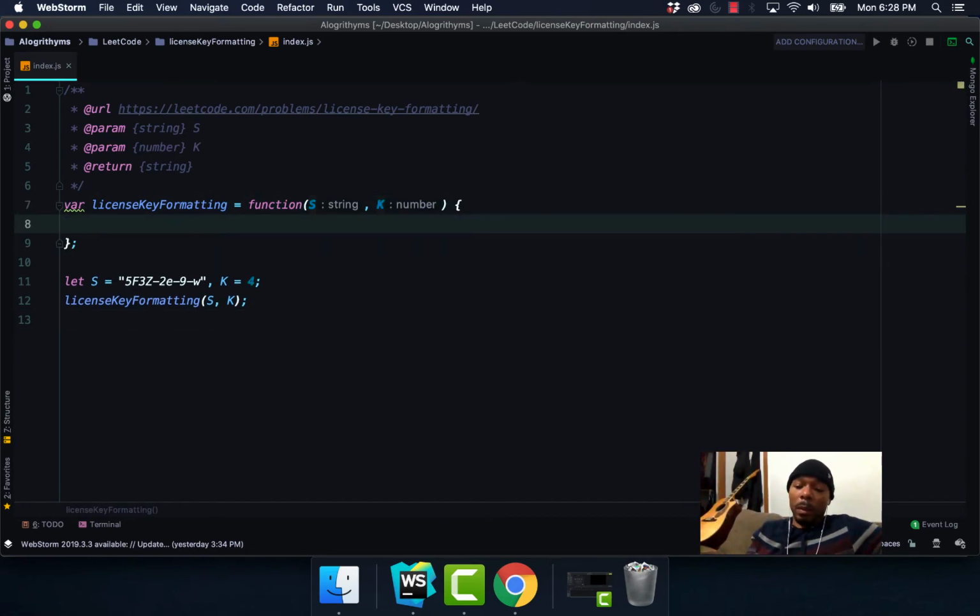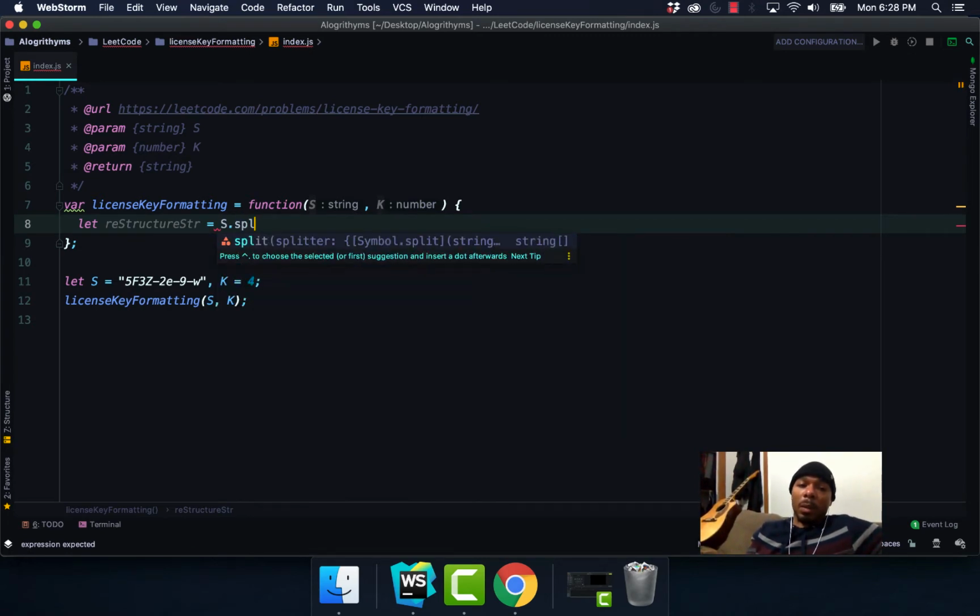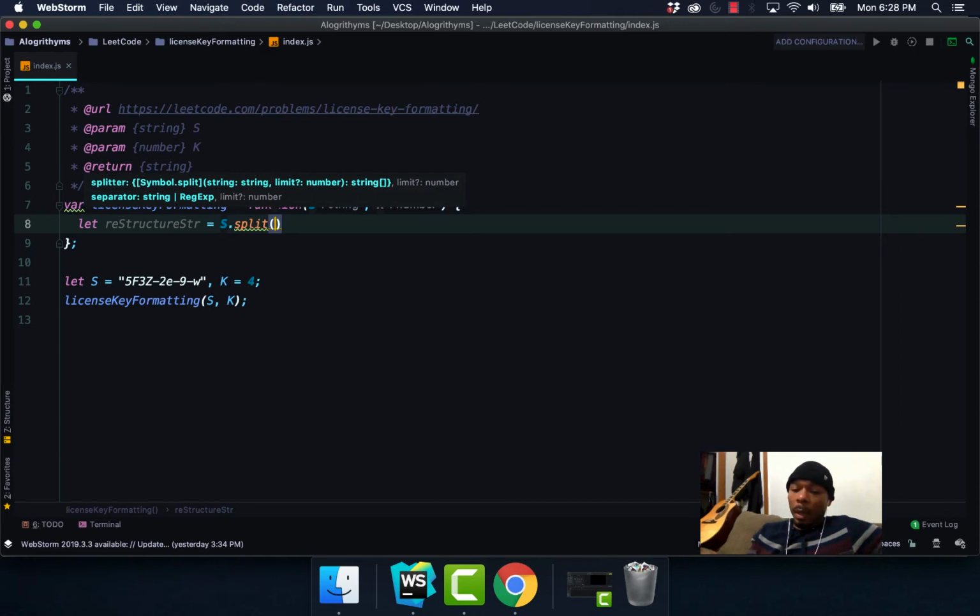Now let's get started. Let's start off by creating our restructure string variable. We're going to set that equal to our string, and we're going to split our string by a dash.